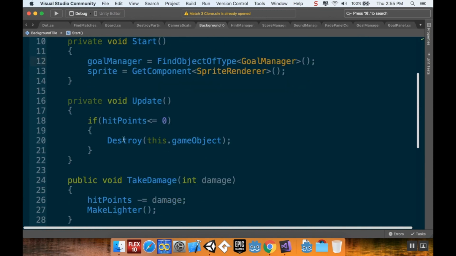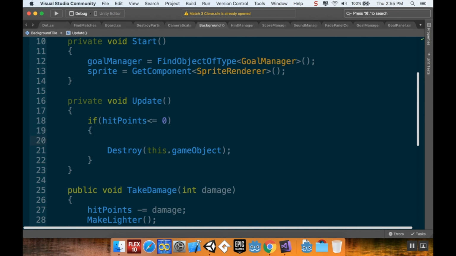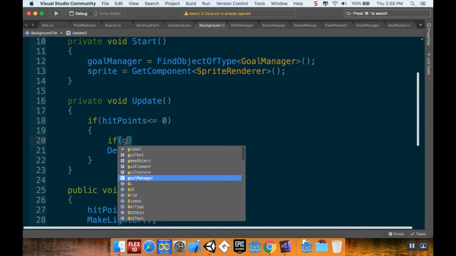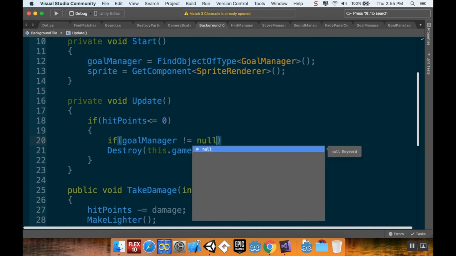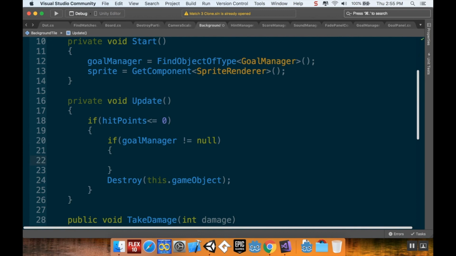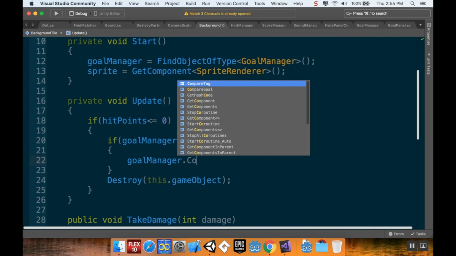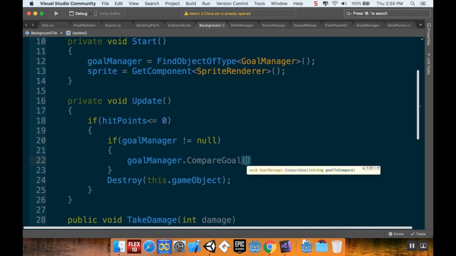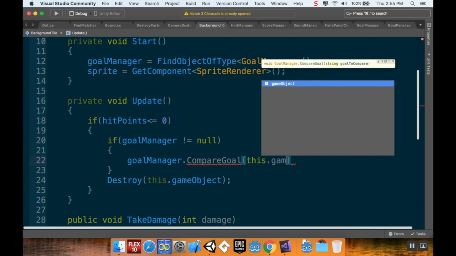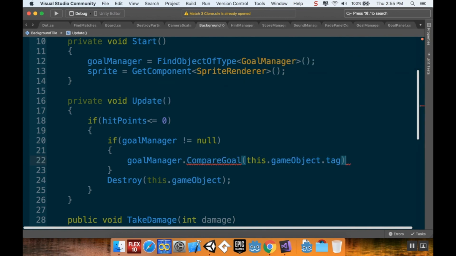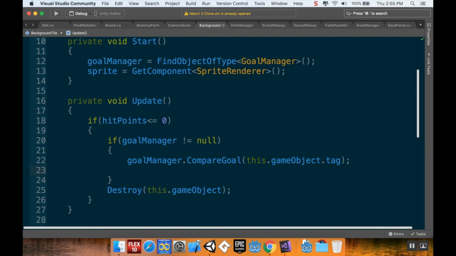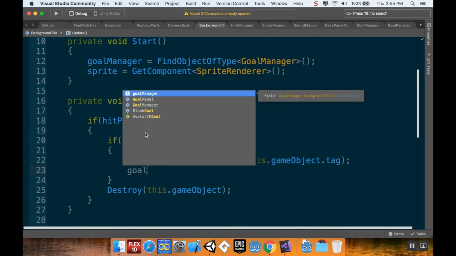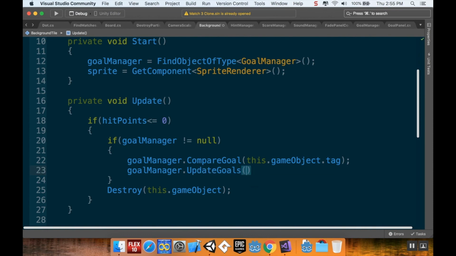And then if hit points are less than or equal to 0, I want to check to see if goal manager is not equal to null. And then I want to say goal manager dot compare goal, and I want to compare it to this dot game object dot tag. And then I want to update the goals. Goal manager dot update goals. And that'll work for the jellies now.